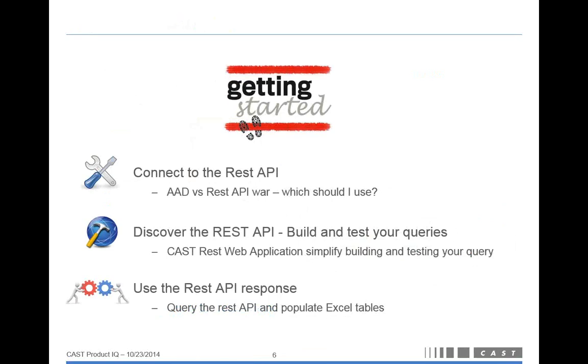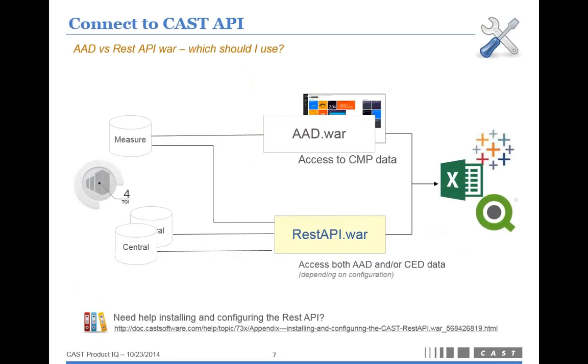And then the last step, I'm going to show specifically how to take and consume the output of the REST API response directly in an Excel file. I chose Excel because of the ubiquity of the platform, because everybody has it, and it's easy to use as well. But you can do the same thing with other types of tools, and I'm sure you have business intelligence and visualization tools inside your company that you may be interested in integrating with. Without further ado, let's start with the first step.